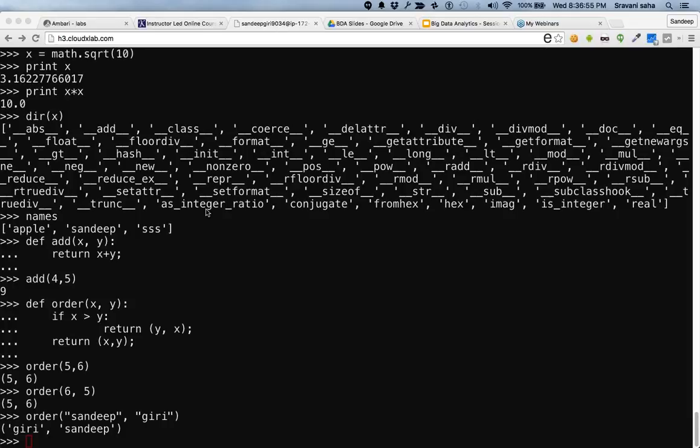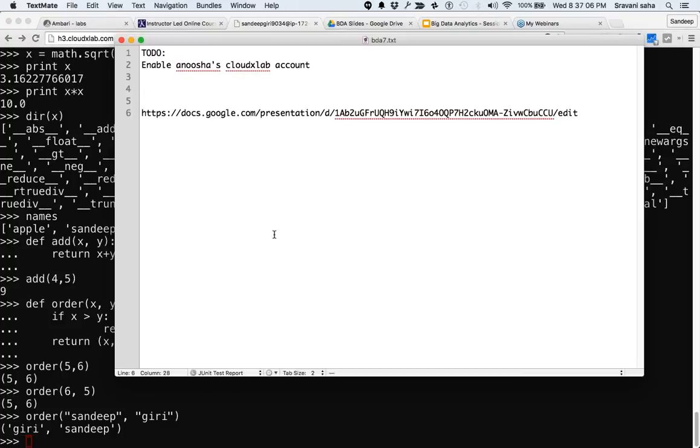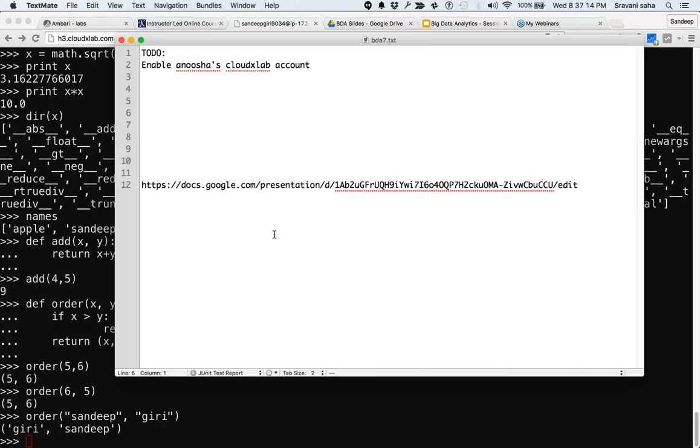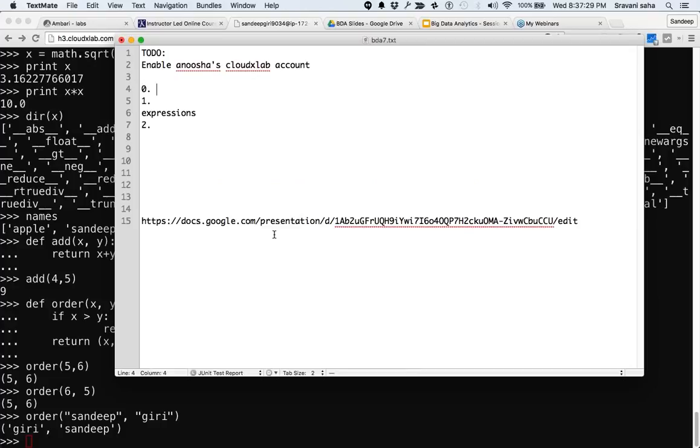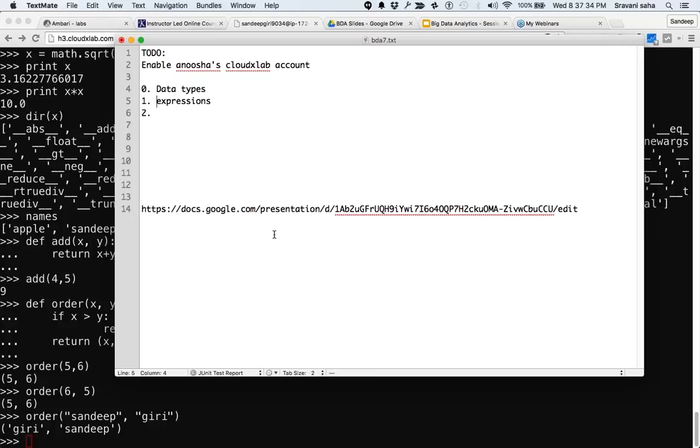So this was a quick overview of Python. Let me just think if I have missed something. All right. So here this is something else. We'll discuss that later. So we talked about first expressions. I think I should have been more structured, but generally the structured way becomes very boring for everyone.